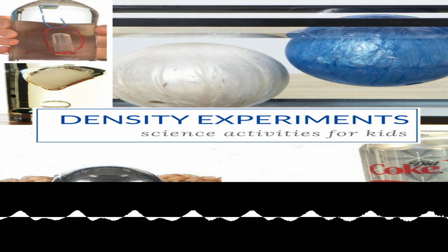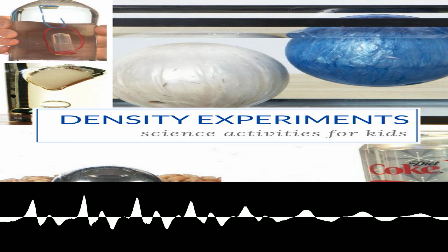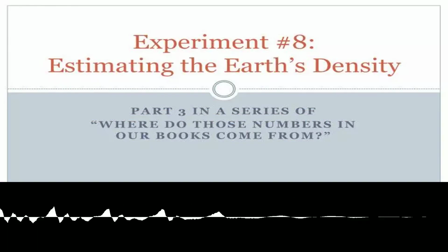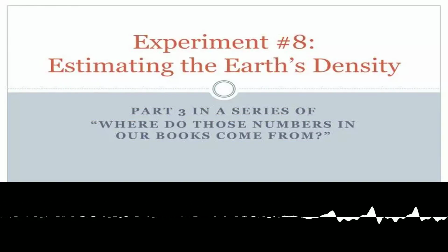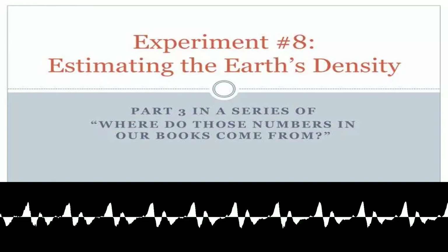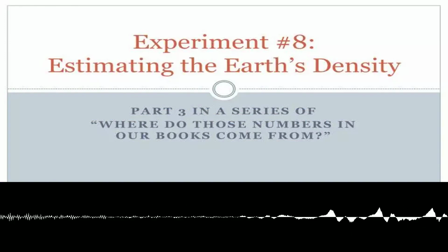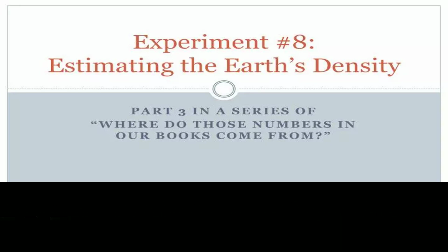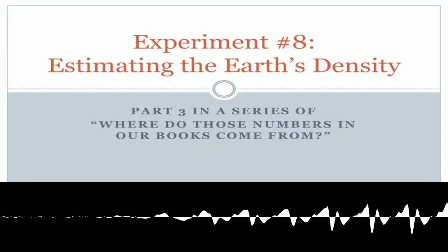An evaluation of this record reveals a remarkable consistency, while the individual results show a predictable spread, ranging from a low of 4.88 to a high of 5.79 times the density of water. They cluster tightly around a central value. Cavendish's approach is statistically sound. He takes the mean of his results as the most probable value.